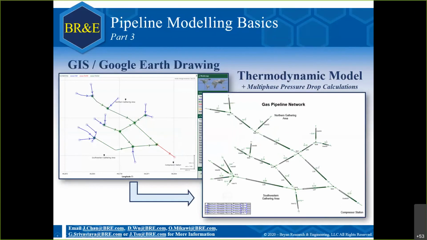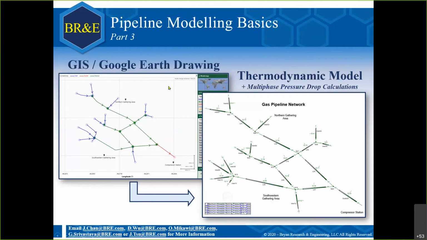It accepts information from a shapefile or Google Earth KMZ file that has all your elevations, pipe lengths, all those geographic informations, etc., including any notes that come attached to them, names, etc. And then it grabs all of that from that shapefile or KMZ file and puts it into ProMax. Doing this allows you to apply all our thermodynamic calculations like multi-phase pressure drops, liquid holdups, and hydrate formation, etc., and apply them into your specific pipeline.